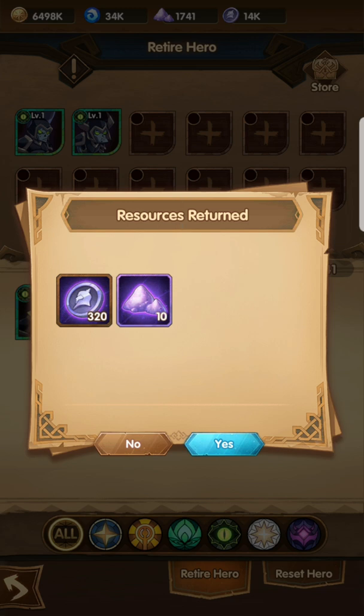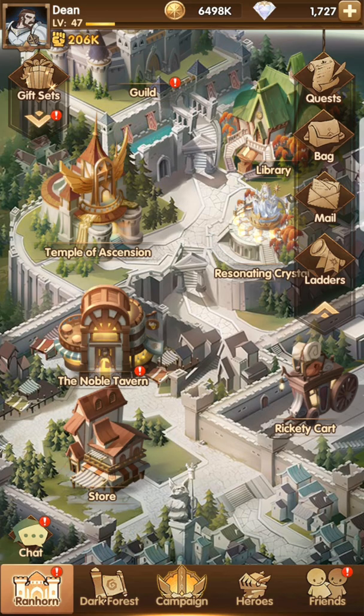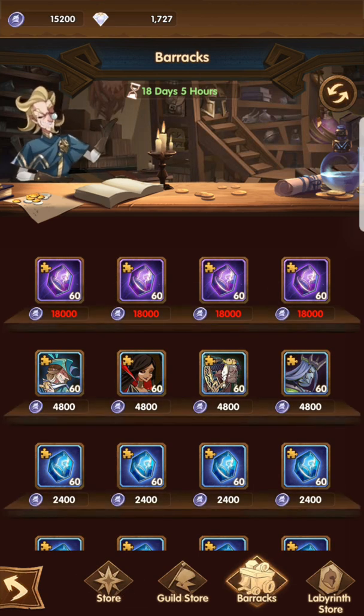Well, there's two things you get from these. You get hero essence, which we need a lot of, and we also get these hero coins. For the hero coins, there's only one real way to spend them. You're gonna go to the shop and go to the barracks. There you can see that there's three basic things you can acquire.